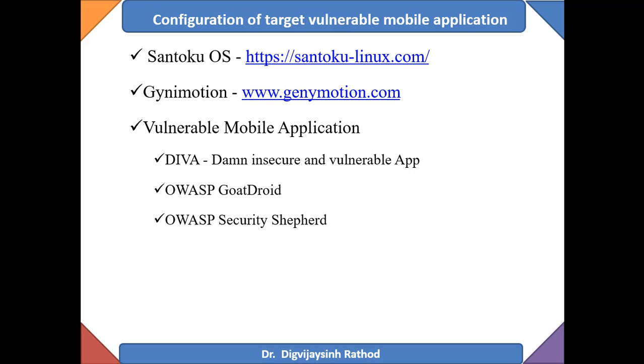The second part is obviously the tools and technology available inside the Santoku operating system. They are meant for testing purposes. Now the question that comes is what you will test, which is very important. Obviously you will test Android applications or iOS applications or some other mobile application. So those applications which you want to test, you need to deploy and run in the virtual environment.